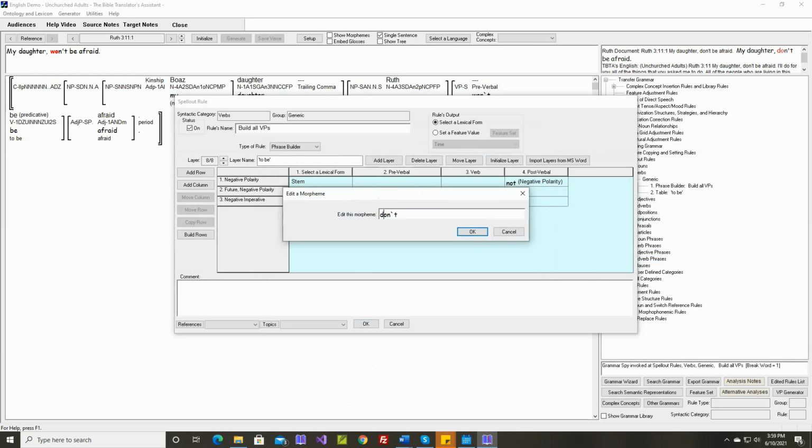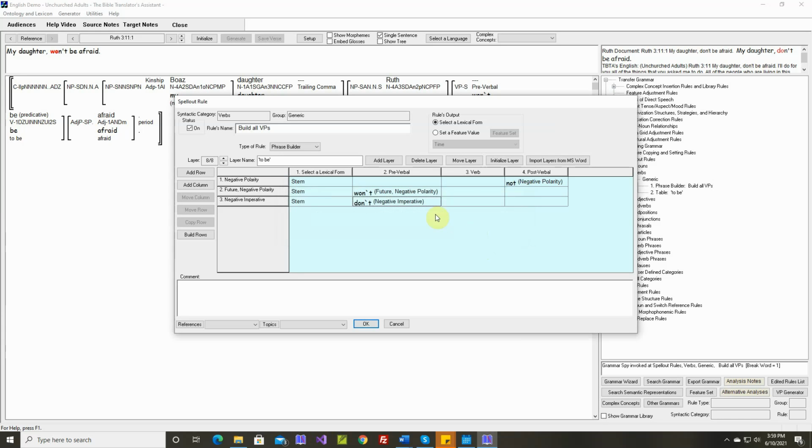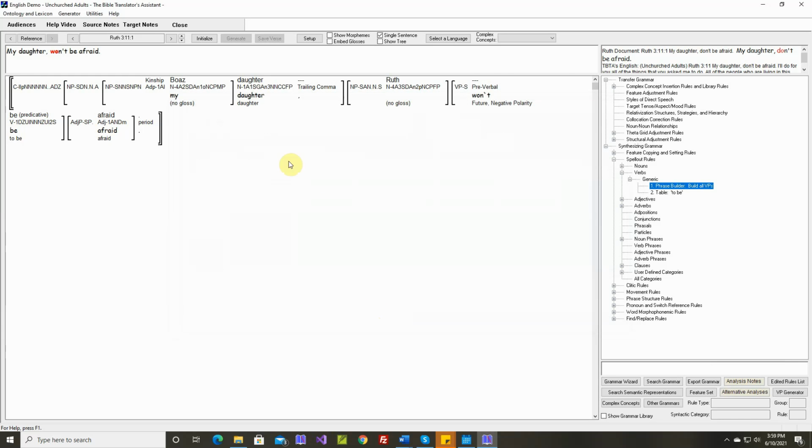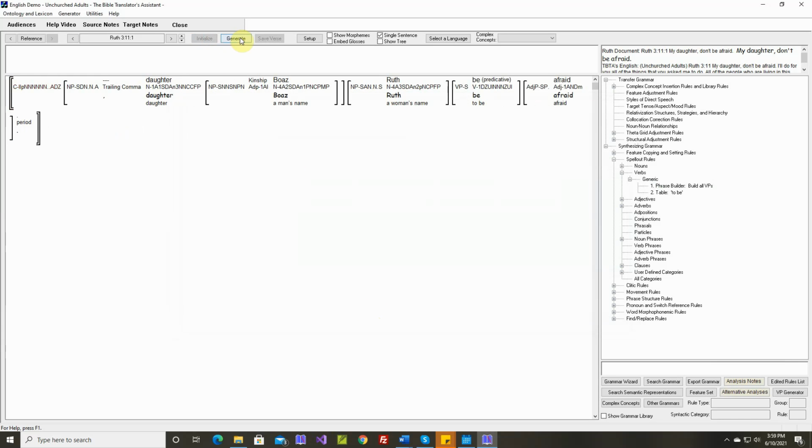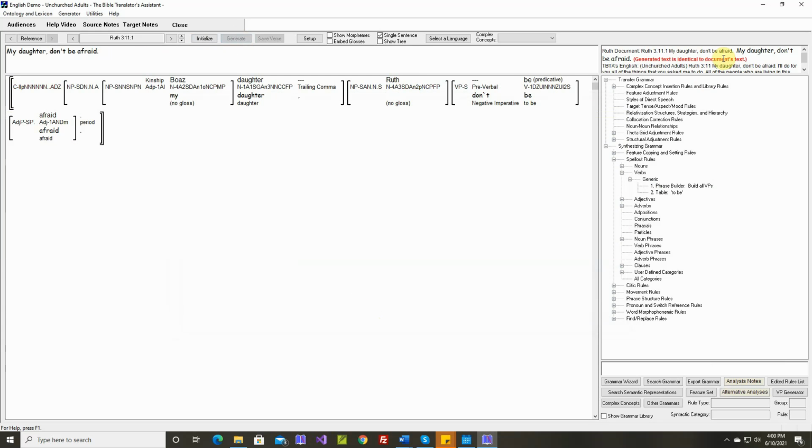Okay, don't. Don't be, so we want the stem. My daughter, don't be afraid.